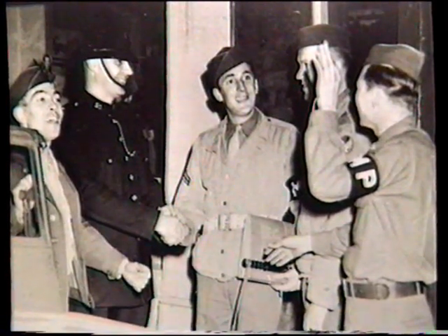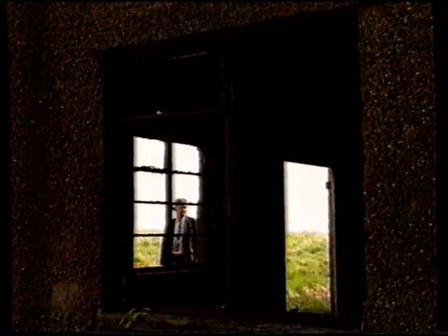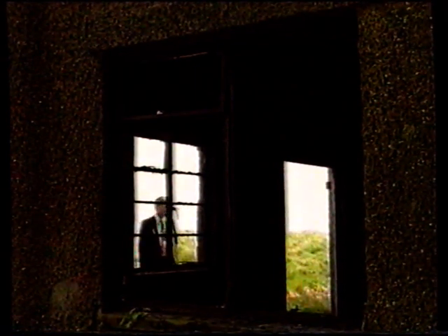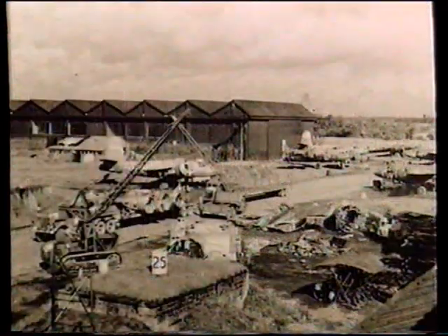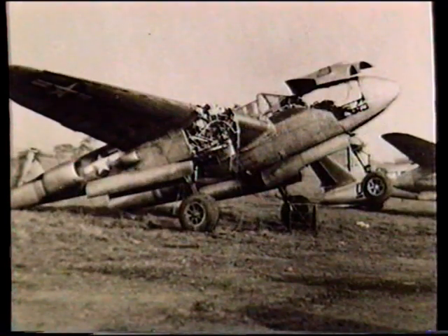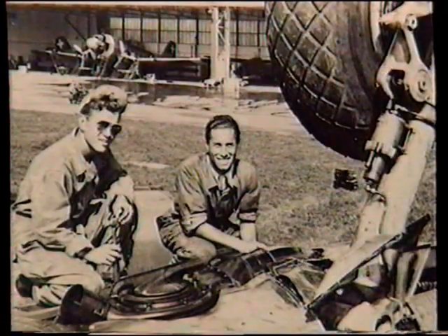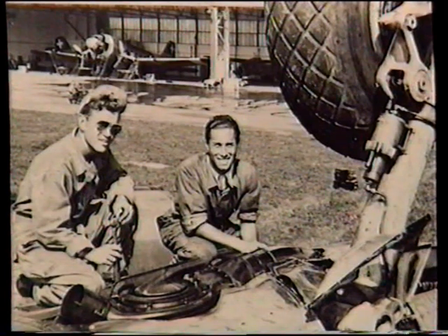The war in Europe ended in May 1945 and production here at Burtonwood stopped almost immediately, reverting into scrapping. Although the war against Japan was still raging with several months to go, the American Air Force decided they didn't require the aircraft held in Britain. Aircraft being prepared for squadrons were stopped, towed out onto the airfield, stored short-term, and then subjected to a salvage programme. Areas of maybe 500 aircraft would be declared surplus — those aircraft were literally and systematically ripped to pieces. They would put wire hawsers round the fuselage and cut them in half like a cheese cutter, and turn each aircraft on its back so it was like a dead bird with its wheels sticking up into the air.